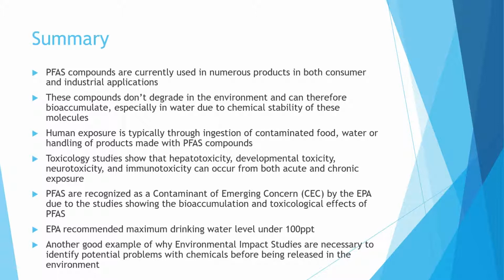And this classification of compounds is another good example of why environmental impact studies should be required and are important whenever new products and chemicals are created, because we never know what kinds of effects they're going to have on the environment. In this case, these chemicals do not biodegrade at all in the environment, and this is a major problem in trying to remove these compounds from the system.